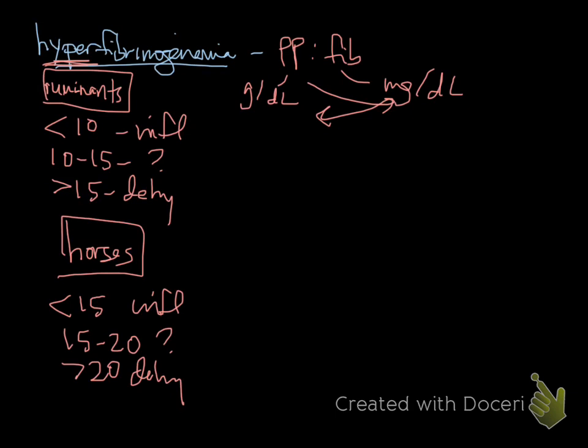So one last thing I wanted to mention about this plasma protein to fibrinogen ratio and fibrinogen is that fibrinogen is really only increased in large animals where it can be detected in the ways that we normally measure it, and we do it by heat precipitation of plasma, although there are much more specific methods. So this is in large animals that we do this. It's not that we don't see it in small animals, it's just that large animals tend to have the greater increases in fibrinogen with inflammation and dehydration than we see in small animals. So this won't be something that you're going to see or really evaluate in small animals unless you're worried about clotting.